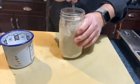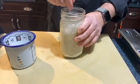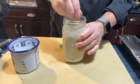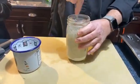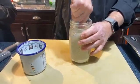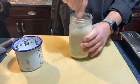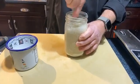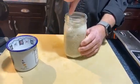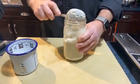If you're worried about things getting into it, what I recommend is getting something breathable, like a cheesecloth, and take the mason jar lid and put it on top. We like doing it in a mason jar because when this is ready to go and it's already been fermented, every week we're going to feed it, but we keep it in the refrigerator. That makes life a lot easier. So we're going to leave this out, and every day we're going to check on it until we eventually need to put it in the fridge. We hope by Friday you'll see this bubbling away.